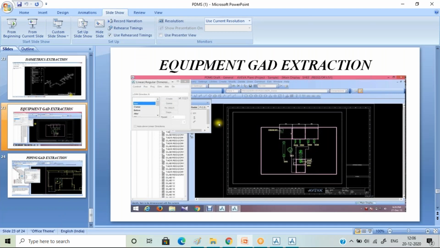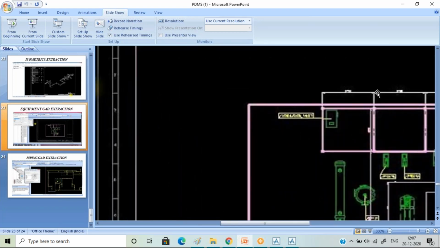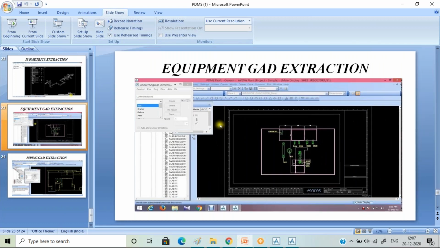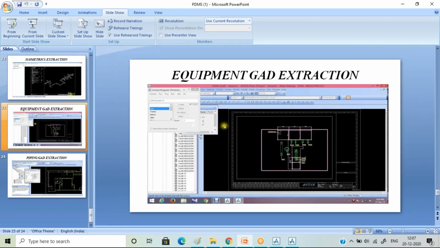Okay, as you can see, there are a few dimensionings done for this also. This particular equipment has been located in X, and it will be located in Y also. Because once you throw your JDs to your piping team, your team on the site, they are easily able to understand that this has to be the location of this particular equipment.